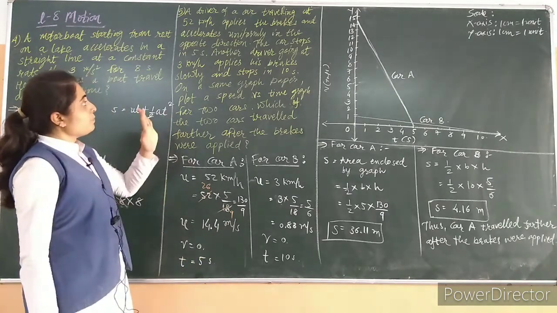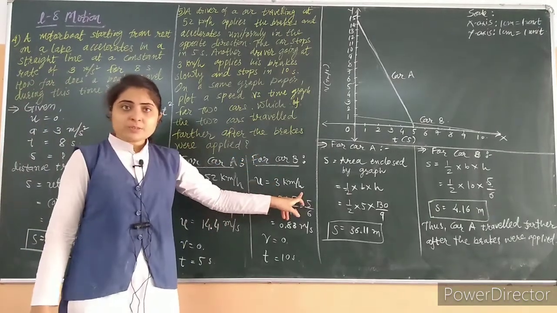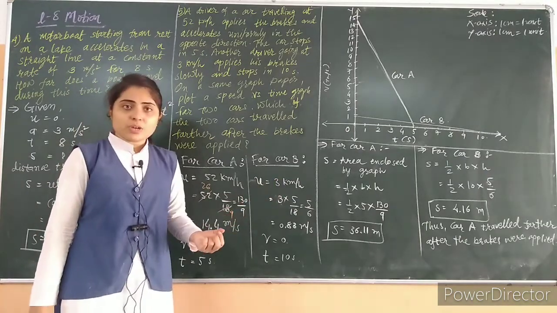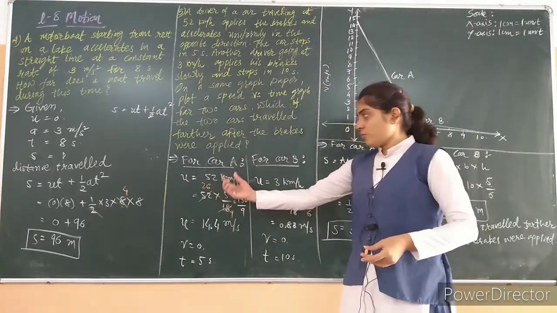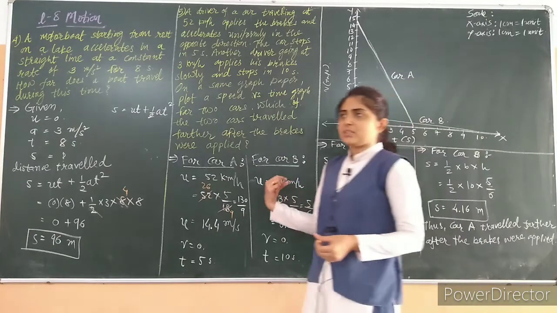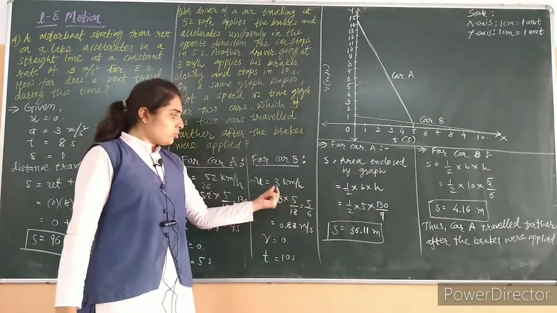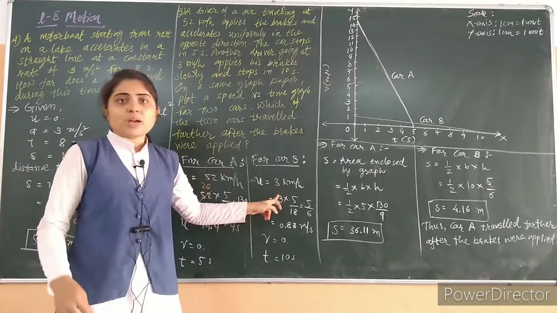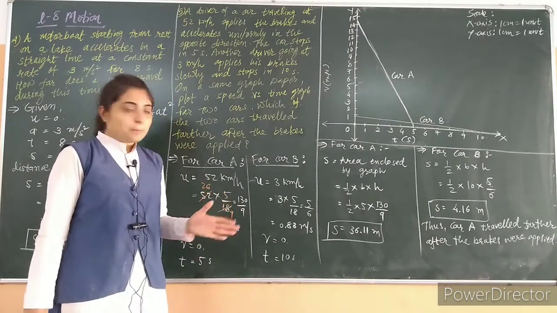Okay. Now, same way for car B, it travels with 3 km per hour. In some of the books, there is a change in this velocity, but we will take this value 52 for car A and 3 for car B. Okay, there is a printing mistake and some other values are given for car B. So we are taking 3 km per hour, because most of the books have this value. So U is 3 km per hour for car B.